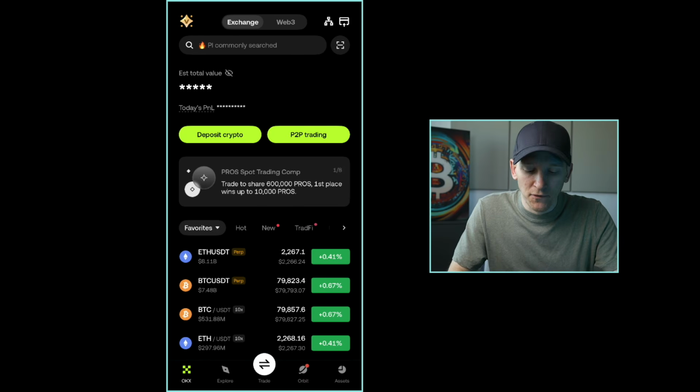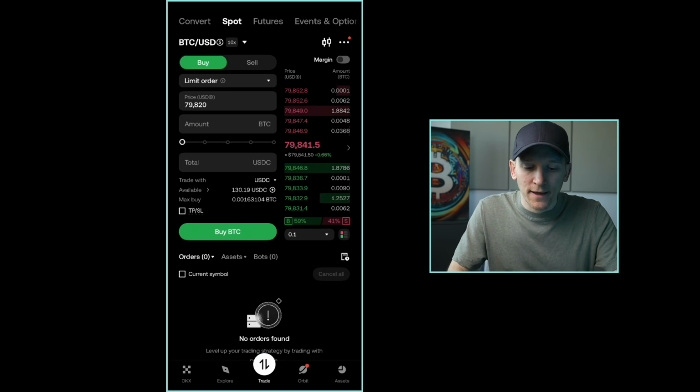Now I'll show you how to exchange assets on OKX using the trade feature. So down at the bottom of the app in the middle, press the trade icon, and it takes us through to the spot trading screen. If you've deposited some fiat currency onto OKX, you can now change that into any crypto asset that's available for you. So what you have to do up at the top where it says spot, just below that, you have to choose the trading pair.